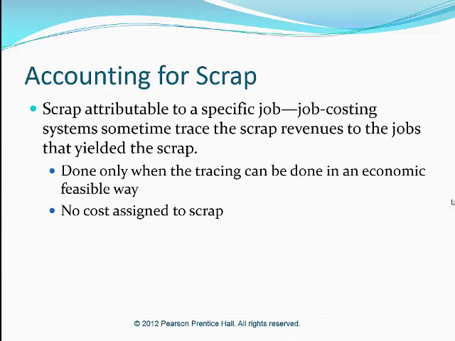Let me go back to that slide for 1 second. One way of accounting for scrap is to recognize it at the time of its sale. So whenever we sell the scrap, we will not have maintained any type of inventory record for it whatsoever. But when it's sold, we would debit accounts receivable or debit cash, whichever way we're paid, and scrap revenues would be credited.